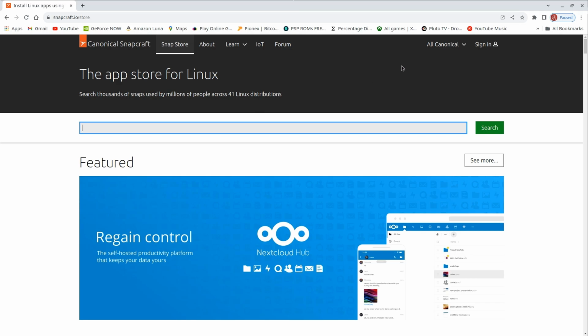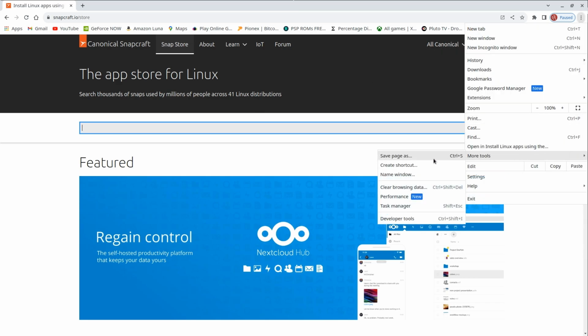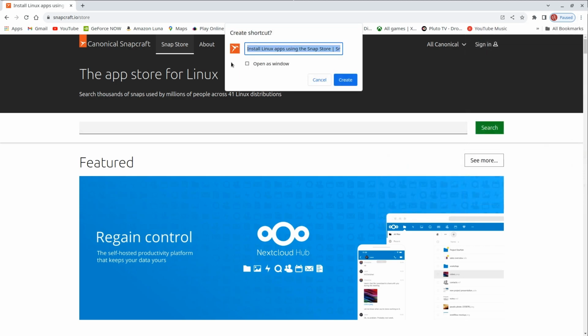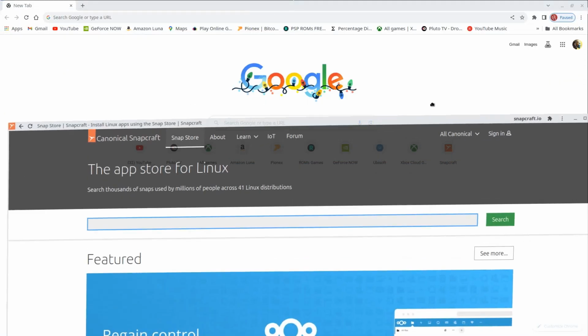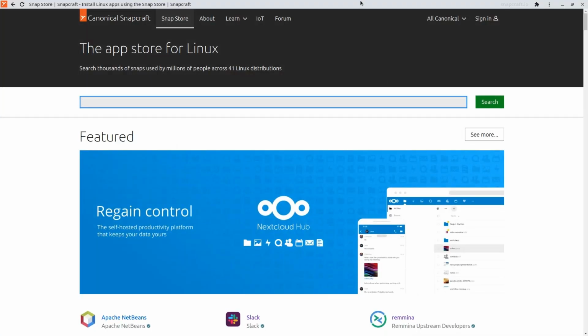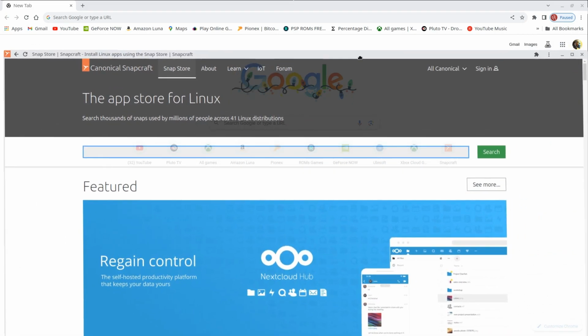We're going to go here to the top right corner and to More Tools here and create a shortcut of it. And once we name it, it's going to make an app out of it and populate an icon, which it will place as a shortcut on our desktop, as well as give us a virtual KVM machine to run it separately from the Chrome browser.